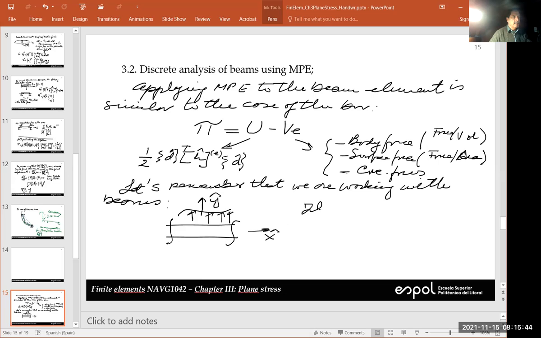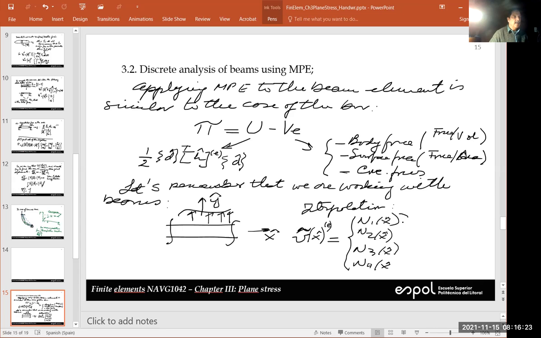For the interpolation, so we said, okay, the displacement in the local, we use a cubic polynomial interpolation. I say, so we had N1, N2, N3, and N4. Okay, see this is a column. If I transpose it, this is a row. So we multiply this row by the displacement and rotations at the joints. So this is multiplied by D1Y, Phi1Z, D2Y, and Phi2Z.